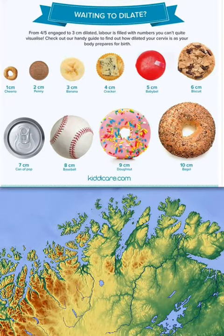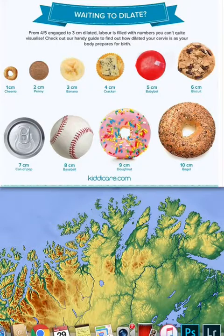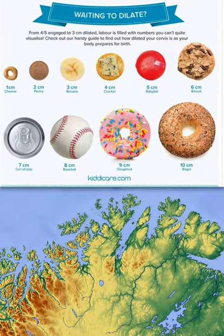One thing I want to emphasize is that you may be here, when you feel like you need to start breathing your baby down, for 3 weeks. You may be here for 6 hours. It just depends on your body. It's entirely individual, and it depends on the very complex chemical dance going on within you. So whether you are a Cheerio right now waiting for baby to come, or you have been a biscuit, a wee cookie, for 5 weeks or 3 weeks, it doesn't matter. Your body is doing what it needs to with the proper chemicals. You are just like Norway. You will expand and it will work.